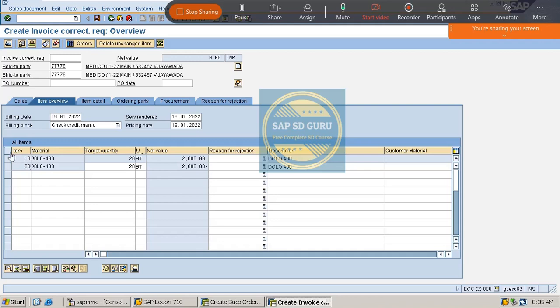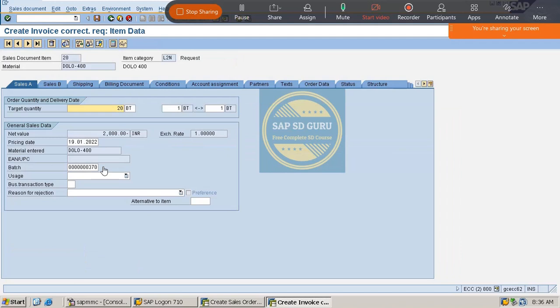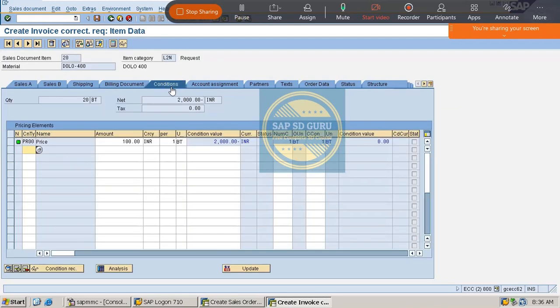So let me create the first scenario here, which is if the user was overcharged, meaning charged more than what they should have been. In this case, we go through the conditions in the second tab and see which was overcharged by 20, for example.